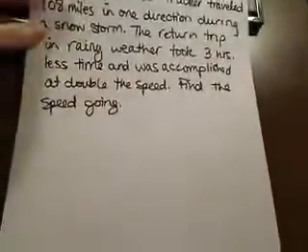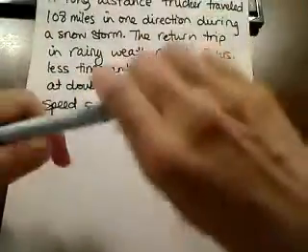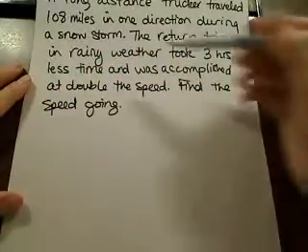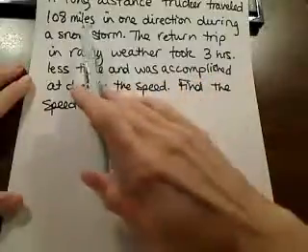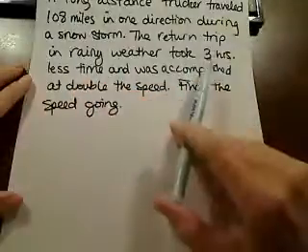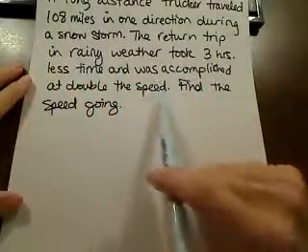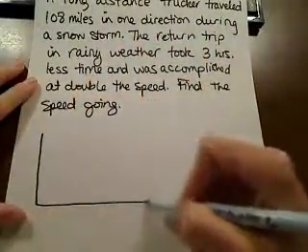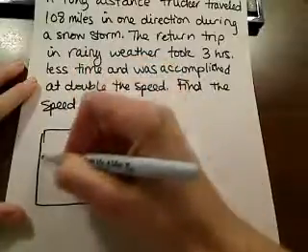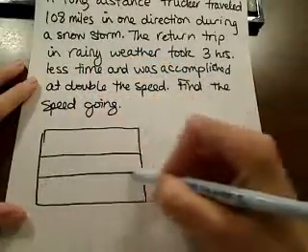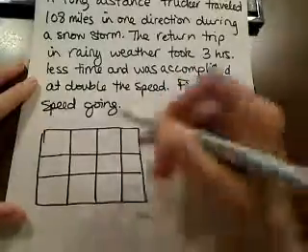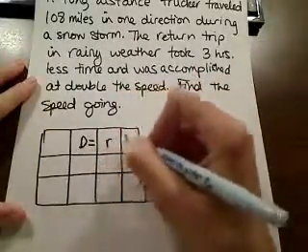Okay, so this is a distance equals rate times time problem, and we know that because of those variables being given to us in the problem. So we have a distance, we have a time, and we're looking for a rate. I think the best way to do these problems is to use a DRT chart to organize your information, and then you can pull your equations off of the DRT chart and solve it.